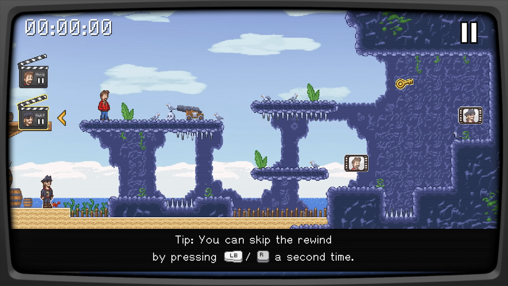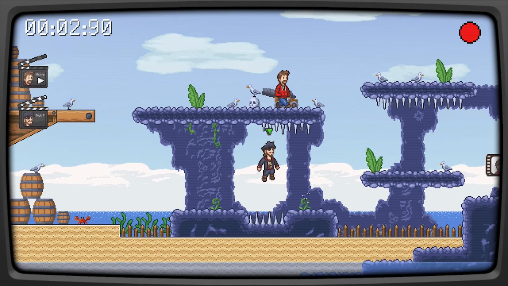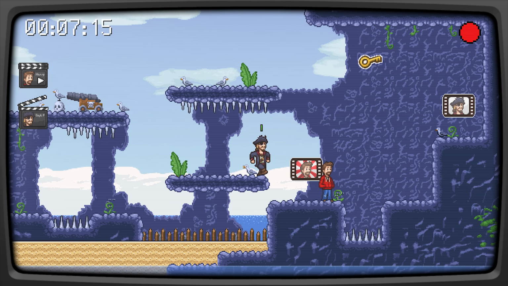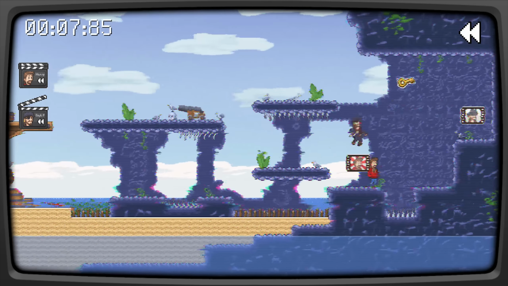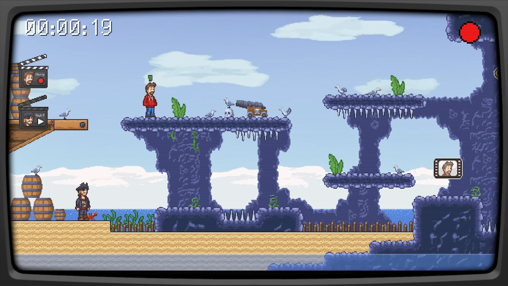Oopsies. Let's try again. Can't jump too high. Come on, there we go. Oh, I missed the key. And I didn't make that, so let's rewind all the way. And you can see what I mean by the game mechanics. They're rather funky.